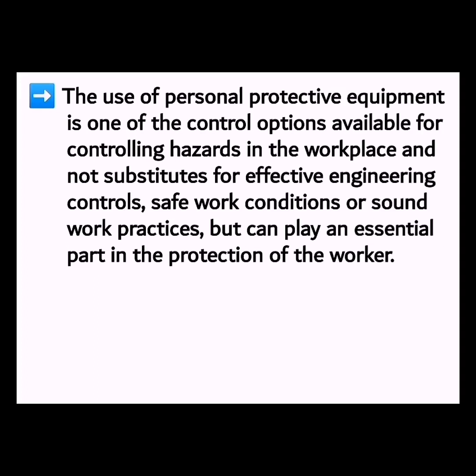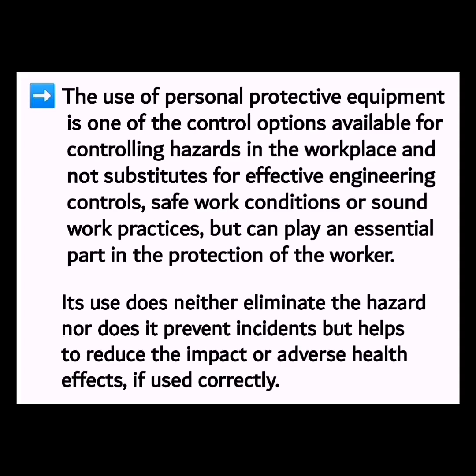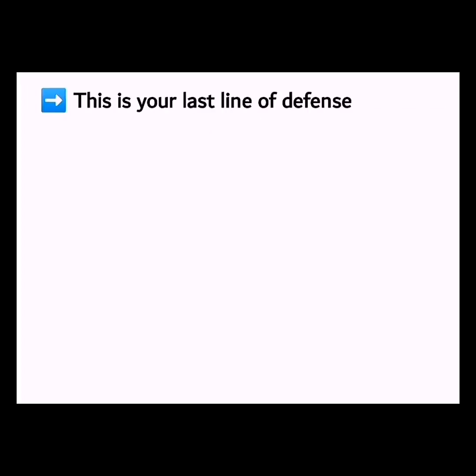Personal protective equipment is one of the control options available for controlling hazards in the workplace and is not a substitute for effective engineering controls, safe working conditions or sound work practices, but can play an essential part in the protection of the worker. Its use neither eliminates the hazard nor prevents incidents, but helps to reduce the impact or adverse health effects, if used correctly. This is your last line of defense.